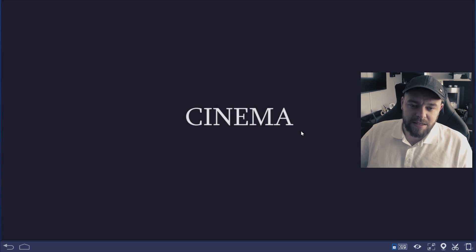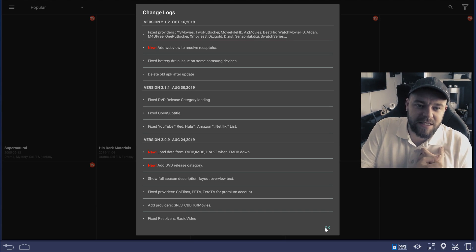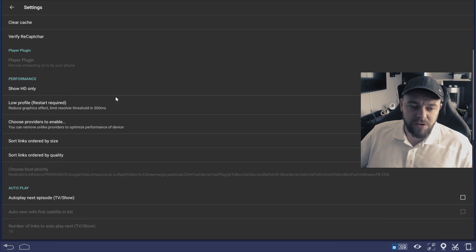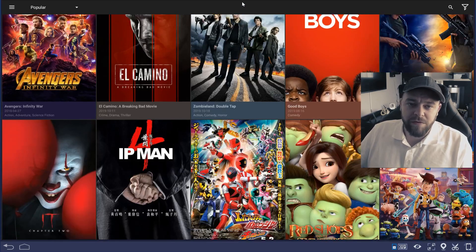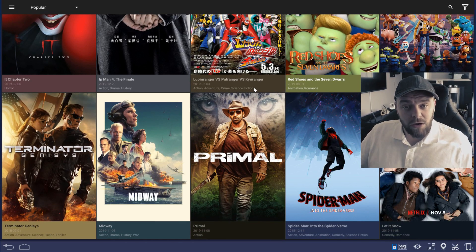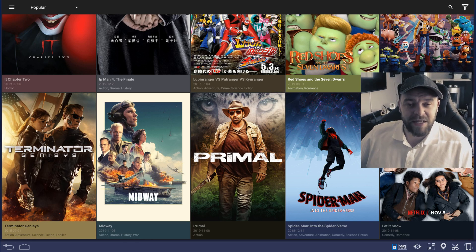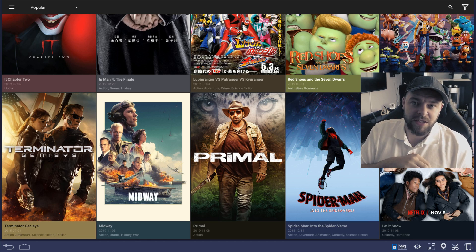Allow the storage access for any downloads, accept the disclaimer, and close the change logs. You can see there are quite a few changes to the app. Now it looks very similar to Showbox, but of course there are a lot more settings, features, and functions. The first thing I do is add my Real Debrid. If you're interested, I'll leave a link in the video description. I'm going to pick an old film because some of the new ones are probably just cams — in fact, that was one of the comments on the Catmouse video, that it was someone recording in the cinema with their phone. Yes, you might get that on all different apps.